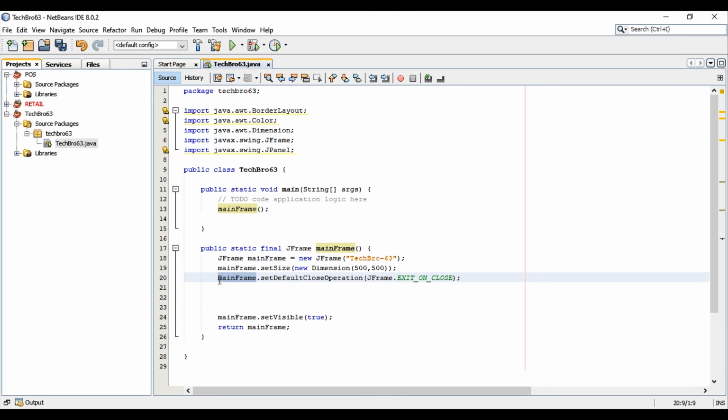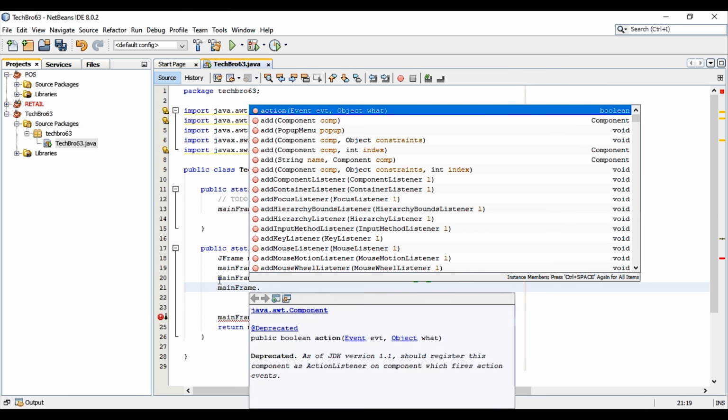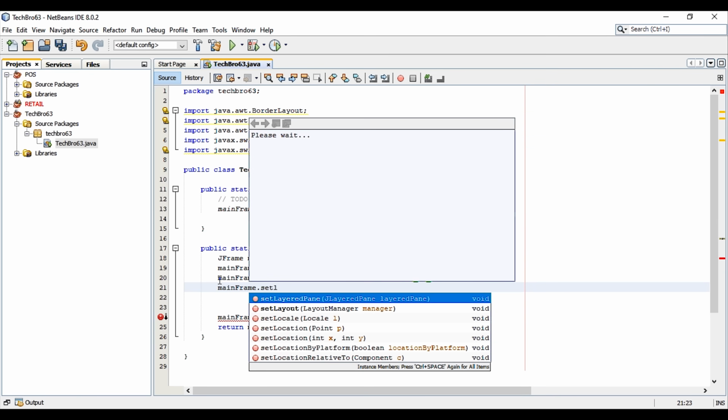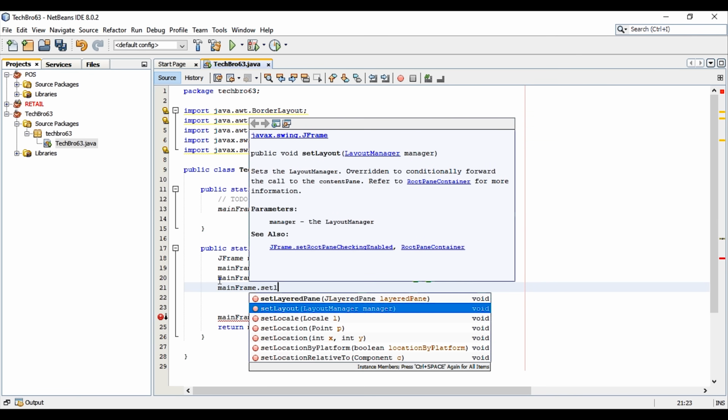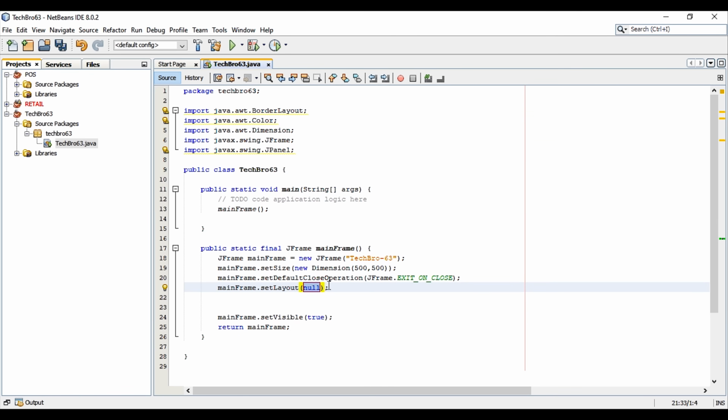If you have been following along in the previous sessions, we used to add this line, the setLayout manager, and we were saying set layout manager to null. What does this mean? This means that we have set our layout manager to null, so we are free to position our elements anywhere on our JFrame, as long as we define the location.